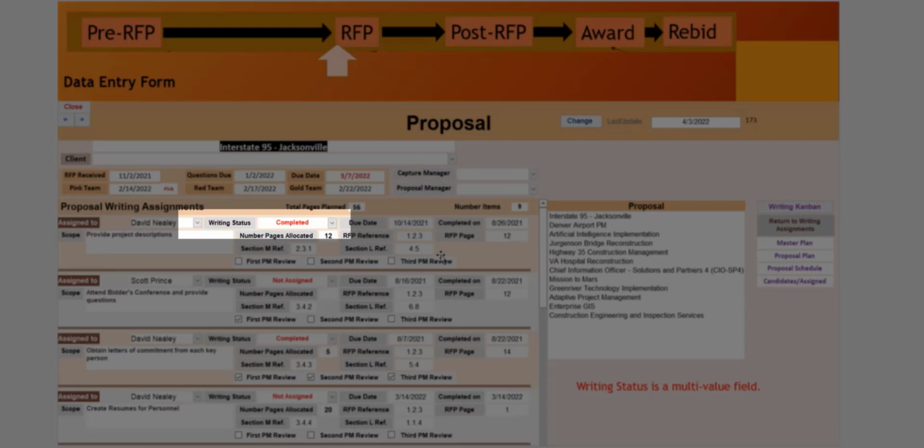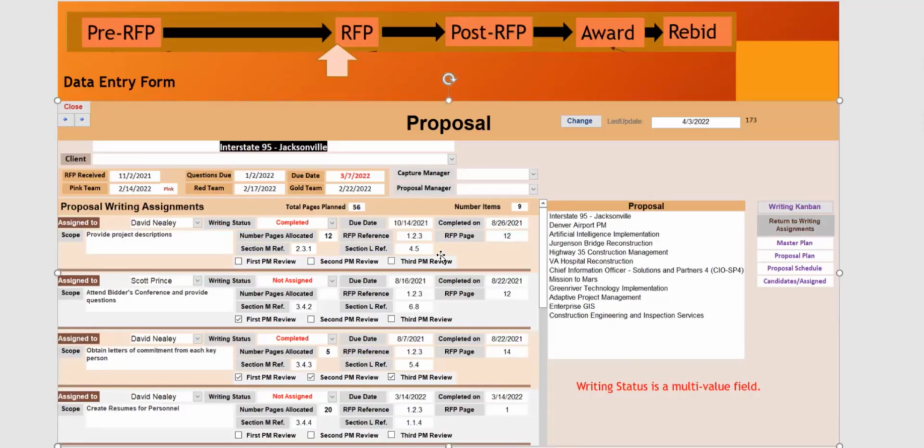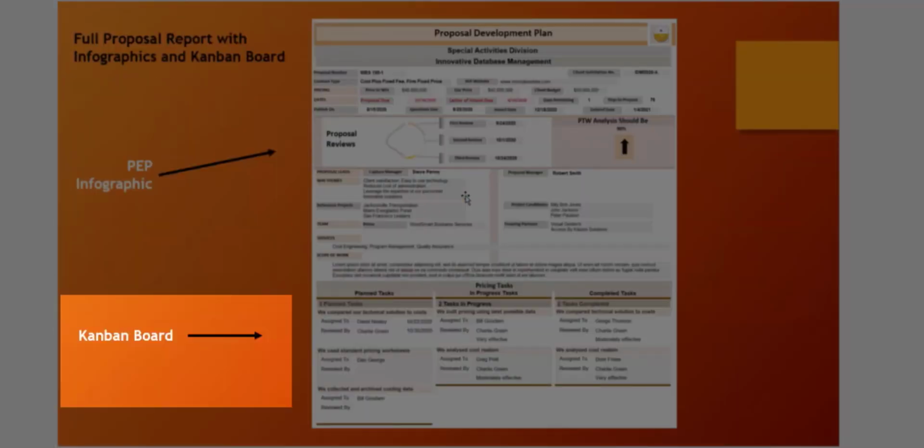Is it completed, not assigned, or in progress? The due date, and the date the work was completed. Just simple, basic project information. So we go from the data entry form over to a Kanban board.